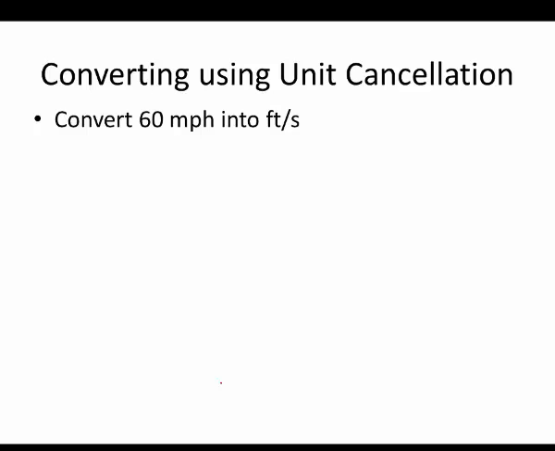I'm going to start out with a simple example and we're going to convert 60 miles per hour into feet per second. What I'm going to do, I'm going to write down 60 miles per hour as a fraction first. I've got 60 miles and I'm going to abbreviate my units. 60 miles per hour. What I'm going to do is I'm going to multiply this by any conversion factors I need to get into feet. I need to convert miles into feet and I need to convert hours into seconds.